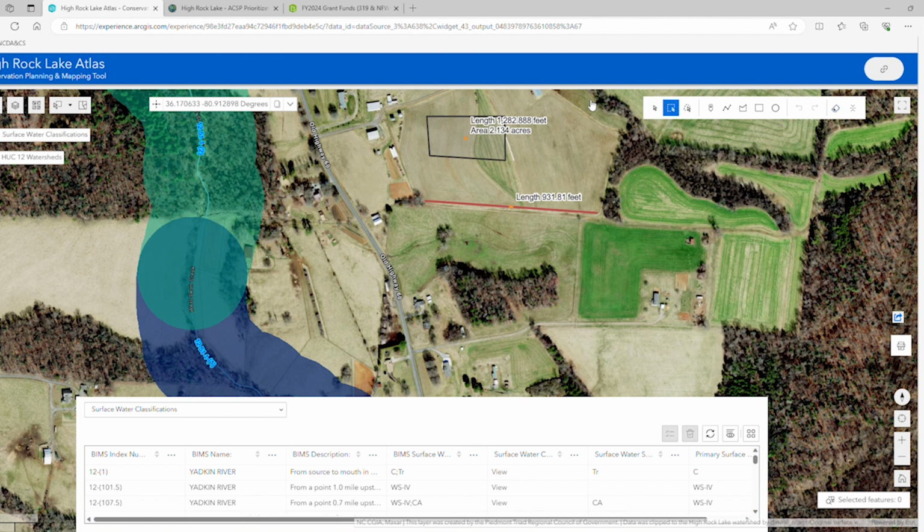You can, again, select different features and edit them. You can move them around on your screen. And then if you want to edit specific points, you click in the polygon again, and then you'll see some orange vertices pop up that you can move around. If you want to add more vertices, you just click the in-between edge, and it'll add some more points for you.